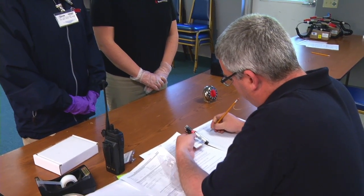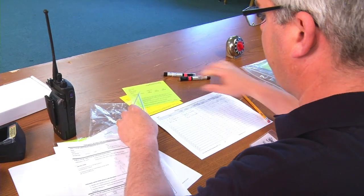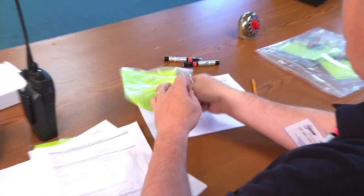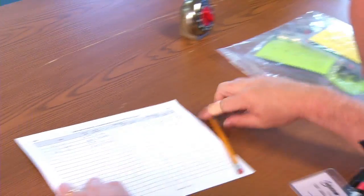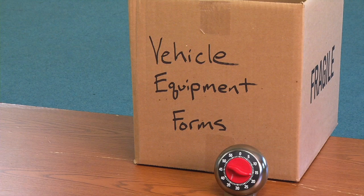Obtain the dosimetry from the emergency worker along with any other paperwork. Package the dosimeter forms, dosimeters, potassium iodide, KI, and KI ingestion record, and any other forms for each worker. If the worker has not been told to stop taking KI, they should keep their tablets and KI ingestion record with them.